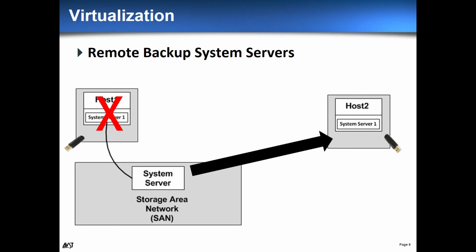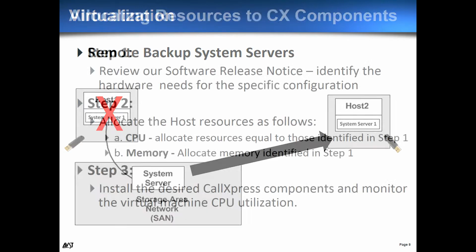And now the second challenge here is the dongle. Assuming this is geographically dispersed, you don't really want to have to move the dongle. So we offer the ability to purchase a second dongle that can be used to drive host 2 when it's brought up in the place of host 1. So you have the same kind of redundancy here with a manual switchover, but it does require two dongles rather than having to move the dongle from one physical location to the other.